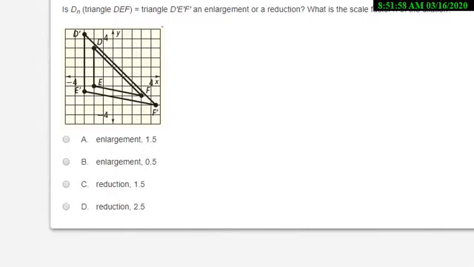After that, we need to have some general exercises to cover what we've been through. We have question number 1 in front of your eyes here. The question states: is triangle DEF to triangle D prime E prime F prime an enlargement or a reduction? What is the scale factor n of the dilation? According to the comparison between the image and the pre-image, this is an enlargement, because the original, which is the pre-image DEF, is smaller than D prime E prime F prime.